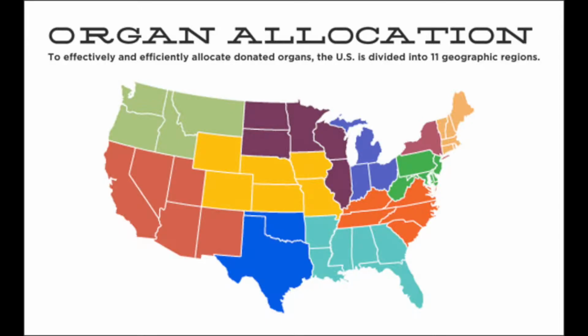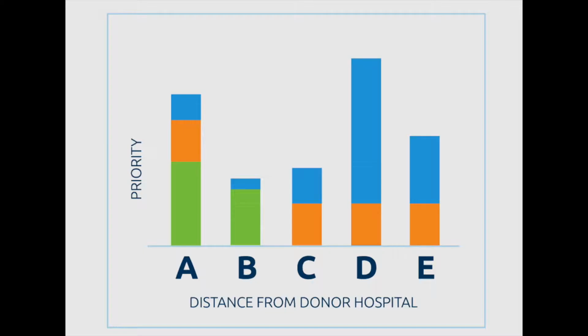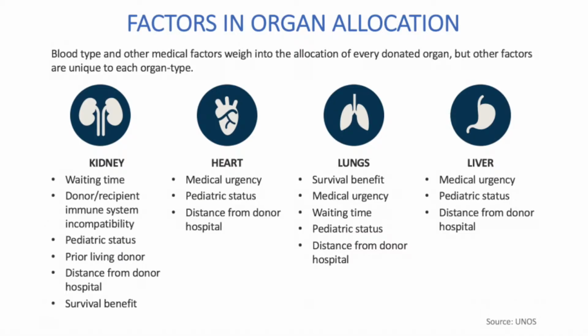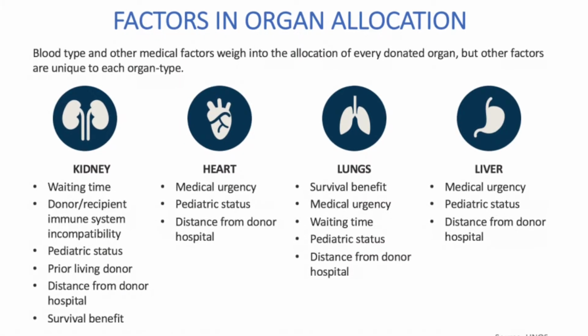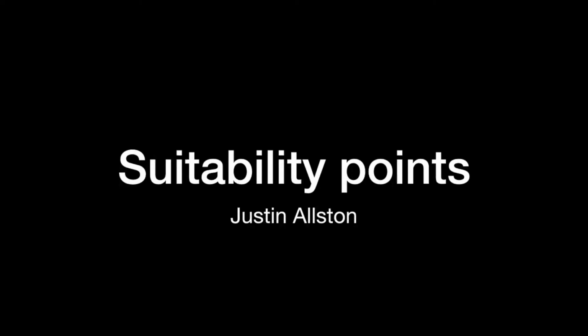Lastly, the policy changed regarding recipient locations. While it was once extremely pertinent that the patient be in close proximity to the donor, a change passed in 2018 now prioritizes the patient's health by extending the donor radius immensely. For now, though, let's focus on some unchanged factors in the OPTN equation. Suitability points for organ transplantation.